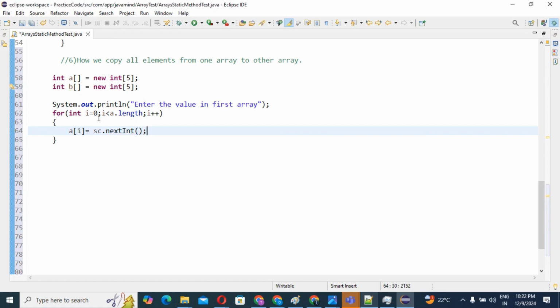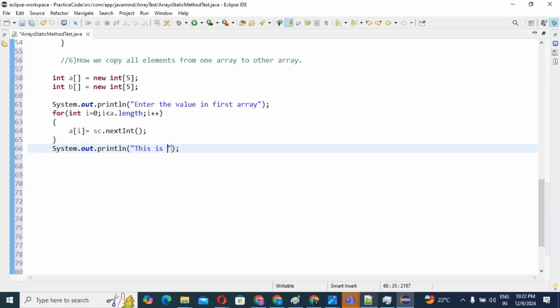So we can add some statement: System.out.println first array elements is printed.